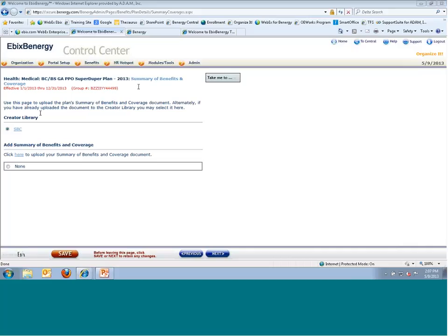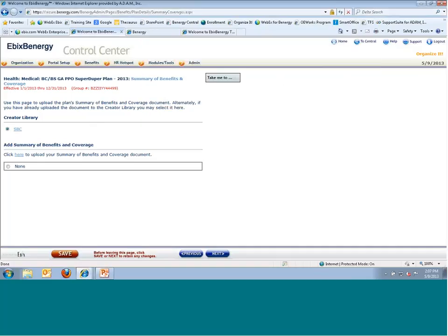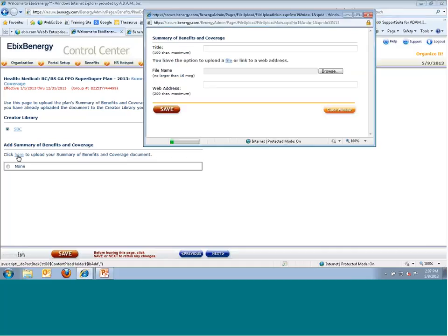And you can do that in a number of ways. Notice that mine has just been added to the library. So all I had to do is select this. If I want to take a look at what's been added, I can most certainly do that here. But this is if you don't have any summary of benefits and coverage, so you most certainly can add one. If there are some listed, they'll just be listed with a radio button to the left. But to add a new one, you would simply select here in that sentence, it's a link, and you would give it the title. And I don't recommend using the acronym. Most employees don't recognize the summary of benefits and coverage yet.